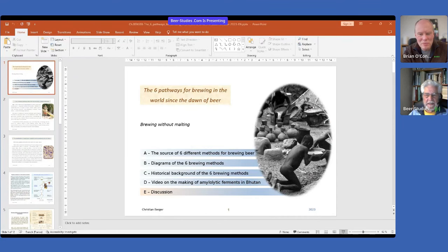So I want to explain what I've called the six pathways for brewing in the world. A pathway must be understood as a specific technical method to brew beer. The main purpose of this presentation is the brewing process without malt, or without malting. So we'll talk first about the source of the six different methods for brewing beer.